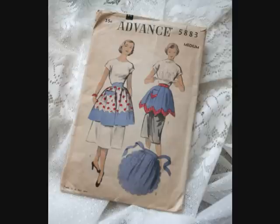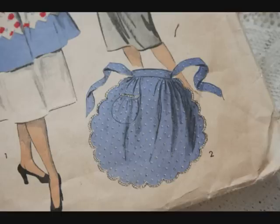Hi guys, so I know I've mentioned several times on this channel that I love vintage patterns, and it's true. I love everything about them, the designs, the feel of them, and just everything. And so while I was snowed in this past week, I decided to make an apron using an advanced pattern from the late 40s or early 50s, and I learned something new.